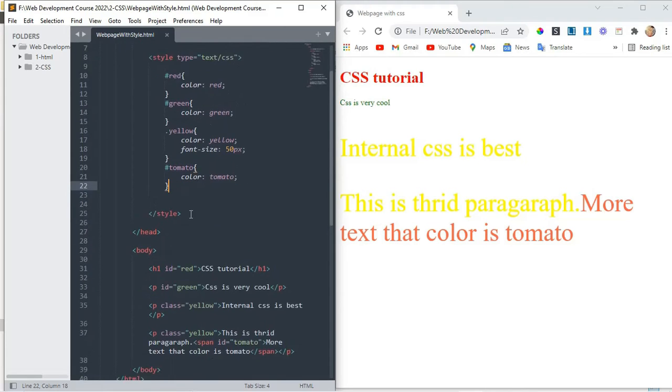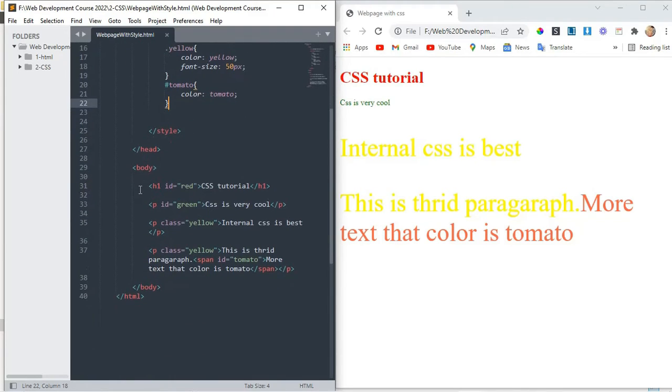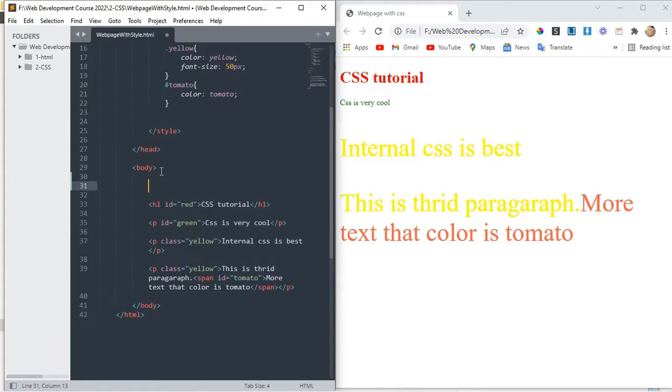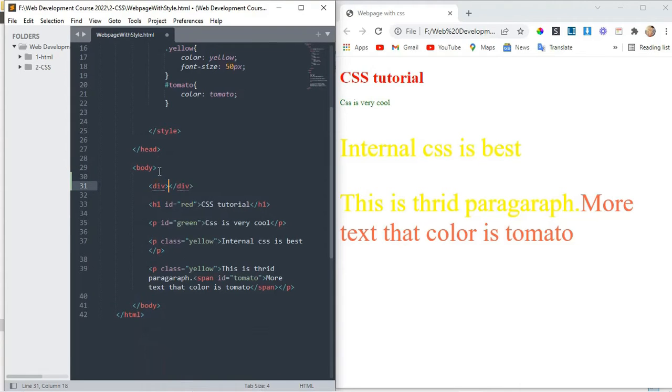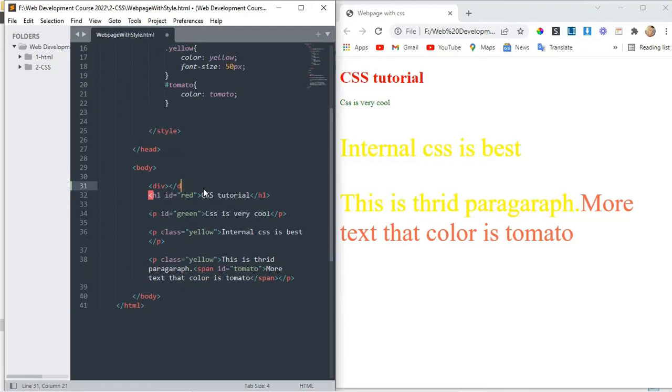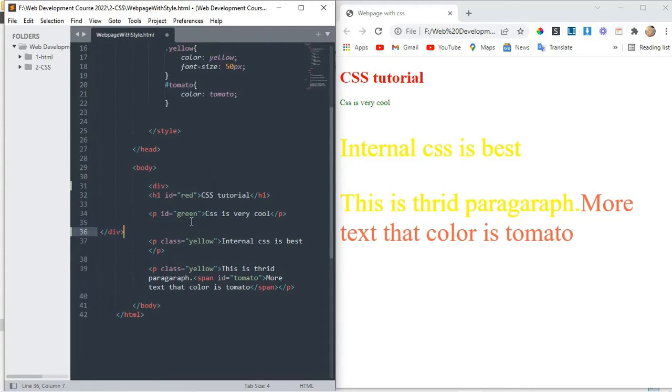So if I want the first heading and first paragraph in a div, then I use the div tag. I write a div and its closing tag at the end of this paragraph.